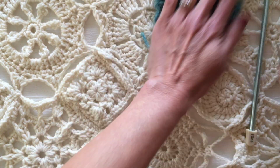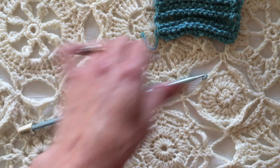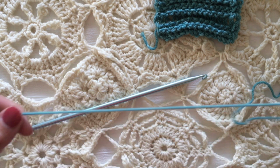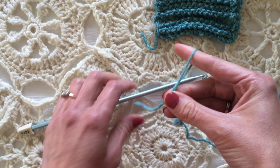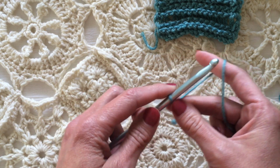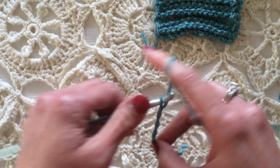Let's get to it. You'll need a Tunisian hook, and I have a worsted weight yarn. Just choose a yarn that matches the hook size that you're going to use, and we're going to place a slip knot on the hook. And then we will chain any number of stitches. It doesn't have to be an even number or an odd number, it doesn't matter.